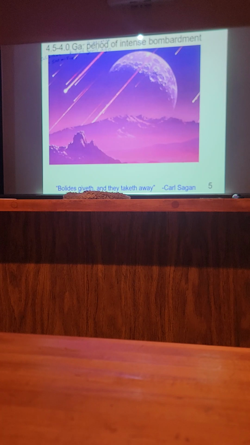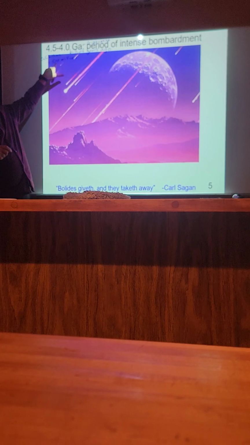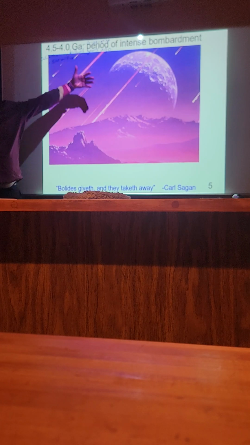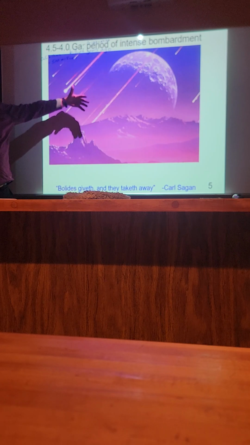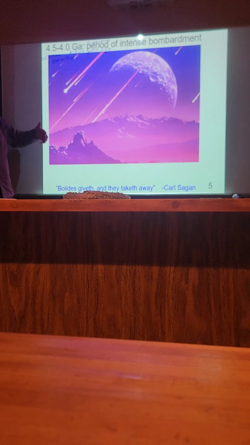So this 500 million year time period of Earth's early history was made up of these big bits of debris from the nebula that are still crashing down on the Earth, being attracted by Earth's gravity, brought in, colliding. And this was a relatively short time, and thanks to Jupiter, because Jupiter's so big, it was like a vacuum cleaner, and it vacuumed up a lot of the debris from our solar system.